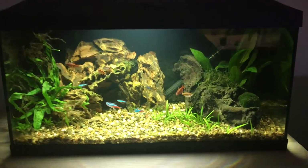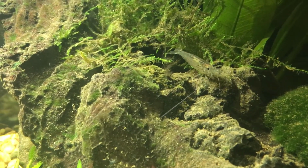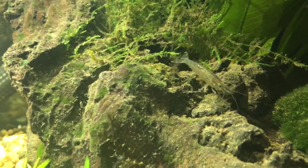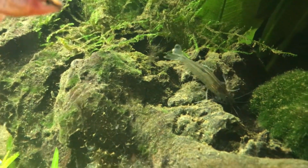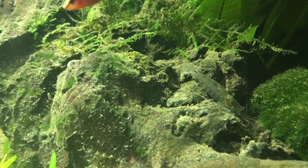So guys, I was just sitting about and look at this. One of the Amano shrimp, which I think is the bigger one that I was talking about, is out and doing its job. Brilliant. That means that it's kind of settled in now. If not, this is the first time that I've seen it out and about and not hiding and not sitting still, so this is great.